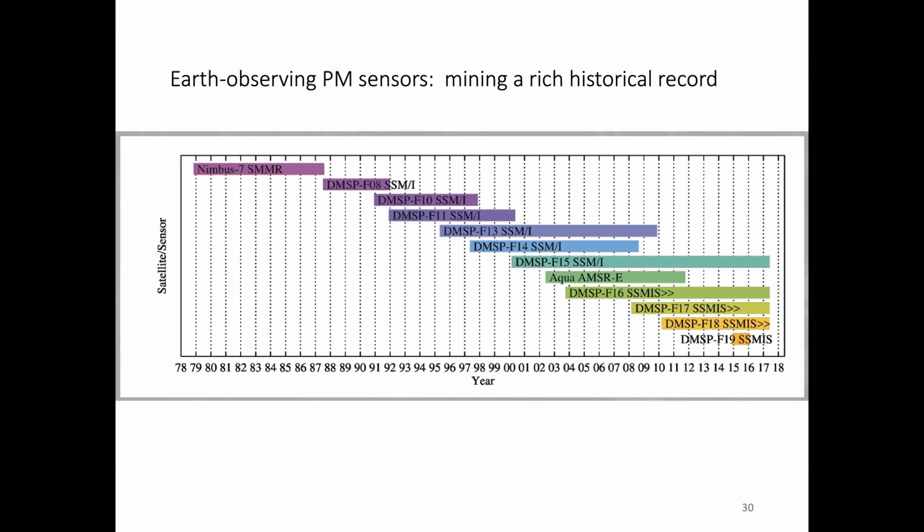This graph isn't updated to the present, but shows the long record of passive microwave satellites starting in 1978. And passive microwave records are considered some of the Earth's longest continuous observations. So they're useful for understanding today's snow in the context of the history, as well as the impacts of climate change. In labs, we'll work with some AMSR data, which launched in 2013, not shown here.